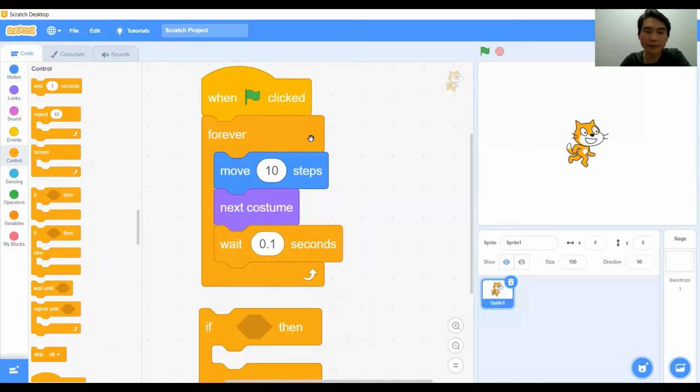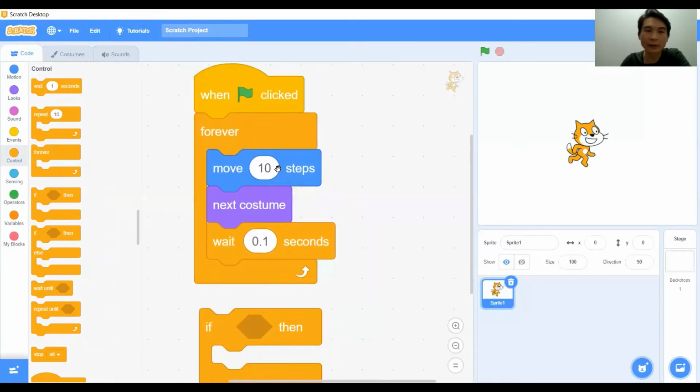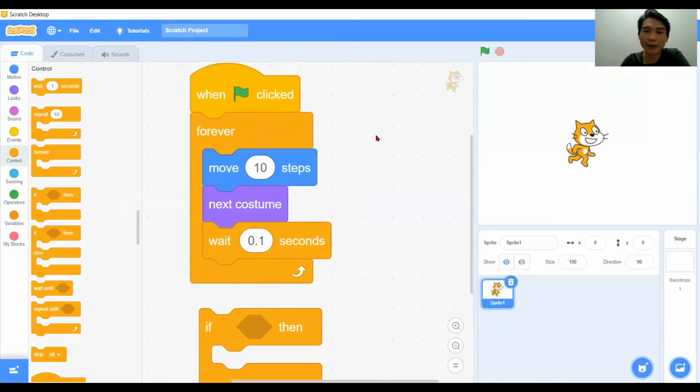With these basic foundations, our character will forever move forward, change to the next costume, wait for 0.1 second and repeat, move forward again, change costume, wait 0.1 second and repeat again, forever. Let's play the green flag and see what is happening with the character.